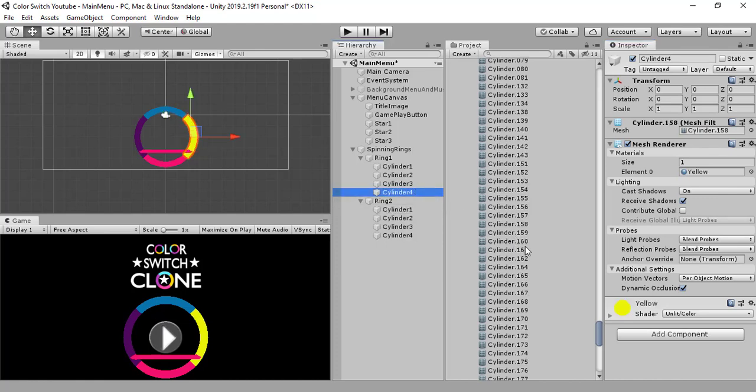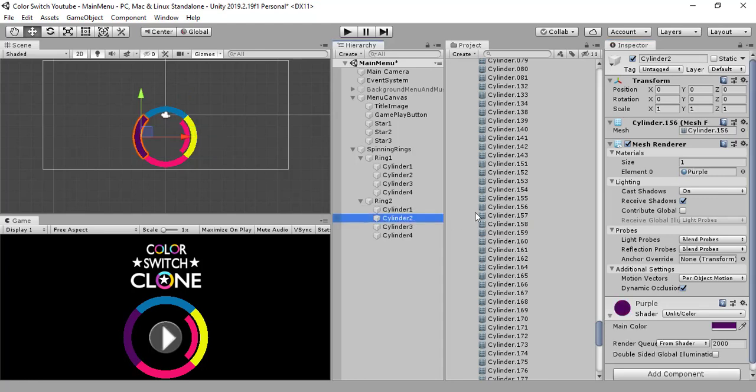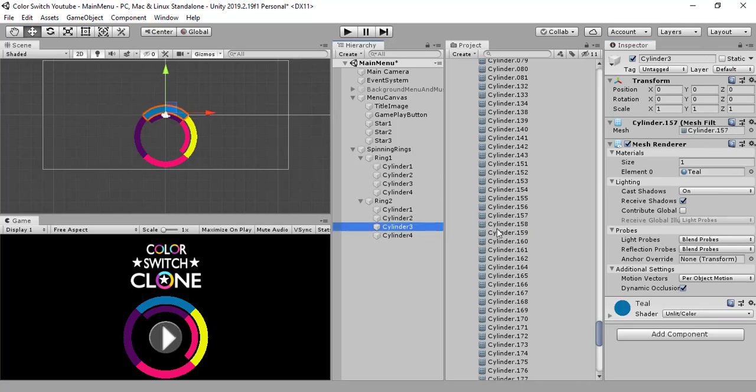So let's try 159. Yeah, it's good. 159 and then 160 and then 161 and then 162.